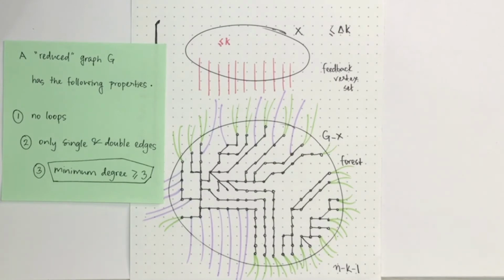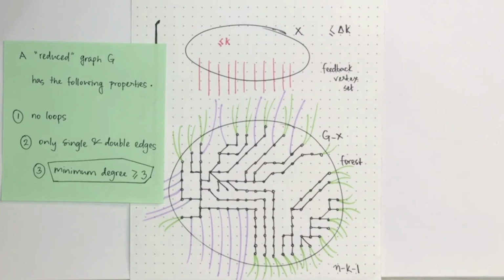But now the FVS is a small set of vertices whose degree is now bounded in some way, because we said that this FVS is not allowed to pick up any of the high degree vertices. As a result, the capacity of the FVS to absorb these edges that are being thrown at it is also limited, and it should lead us to some sort of a contradiction. So that is the plan, and this is at least the overall intuition for why we expect that at least some of the high degree vertices must actually belong to the FVS. Technically, at least one of the high degree vertices should belong to the FVS.